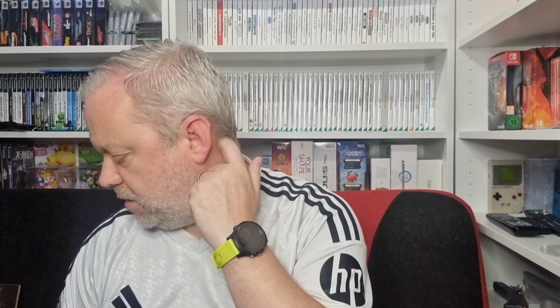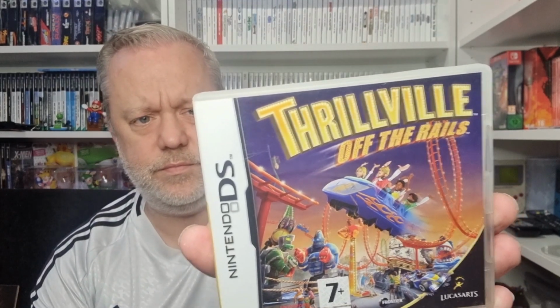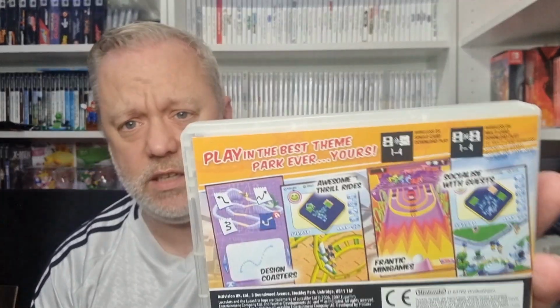So, I've been busy on the old Facebook Marketplace because we've got a couple of other bits. So, another £10 deal. This was DS this time. So, on the DS, we have got... I don't know what's up with this box. It didn't close properly. There we go, we close it properly. Thrillville, Off the Rails. Looks like a little sim park game. There you go. Playing the best theme park ever. That's the only bit on the back I can read nowadays.